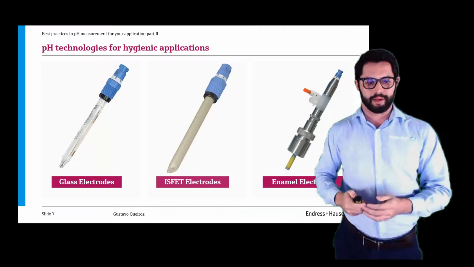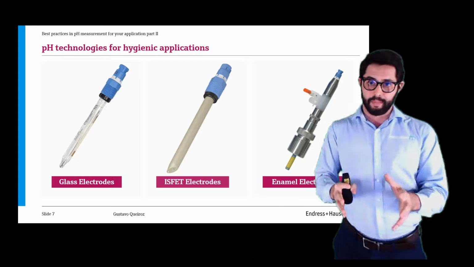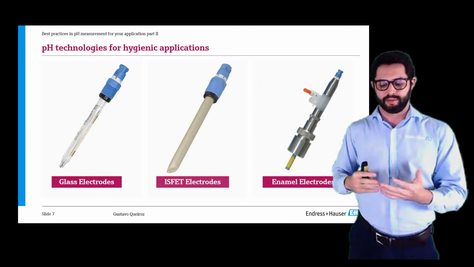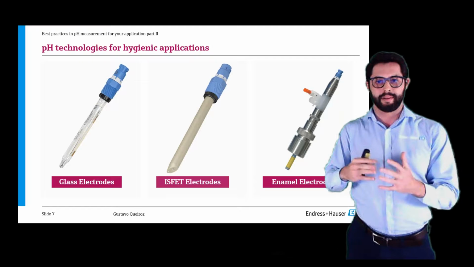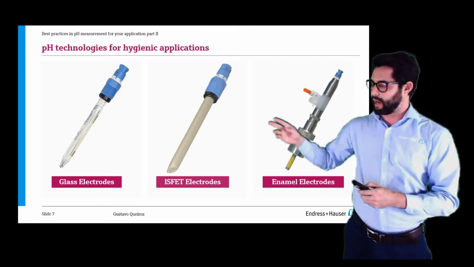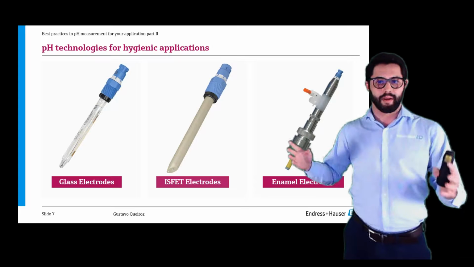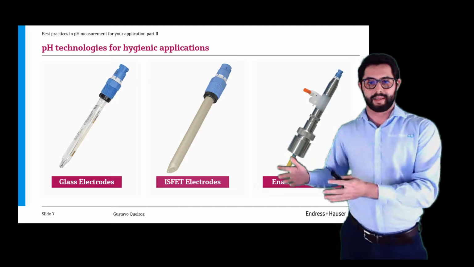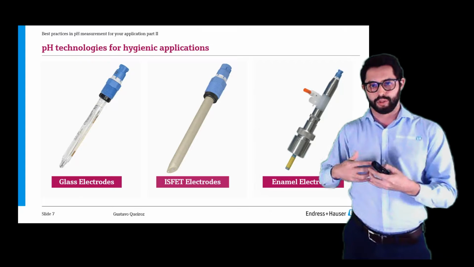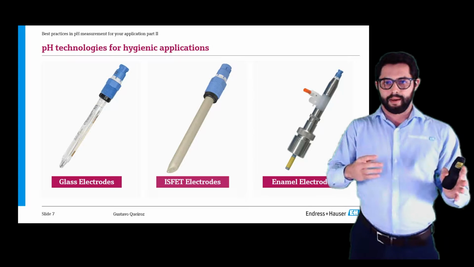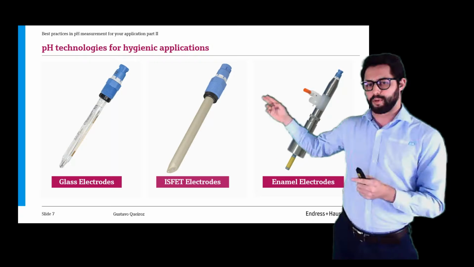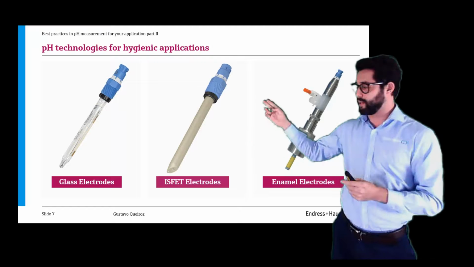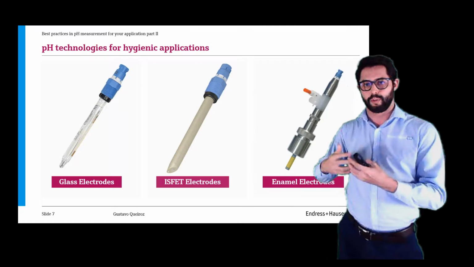That's very good. So when we talk about pH measurement in the food and beverage industry, or in the life science industry, or hygienic applications in general, we do have three different technologies available. We have the glass electrode, which is globally known as a potential solution. Unfortunately, it is not well accepted in the food and beverage industry due to the risk of breakage. And then to solve this kind of problem, the market developed a second kind of technology called ISFET electrodes. These are made of plastic, so there's no risk of breakage.